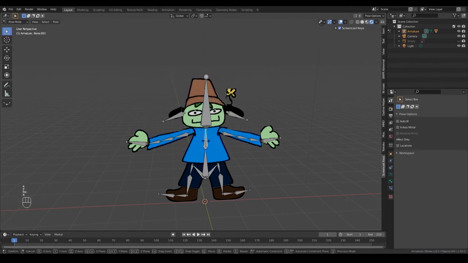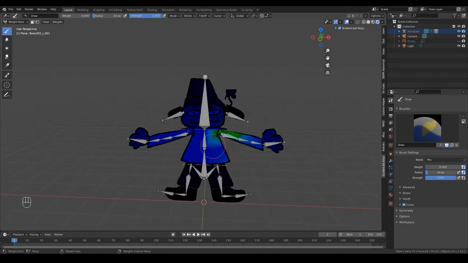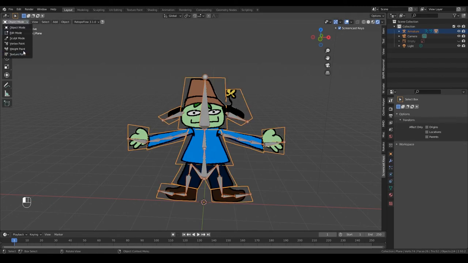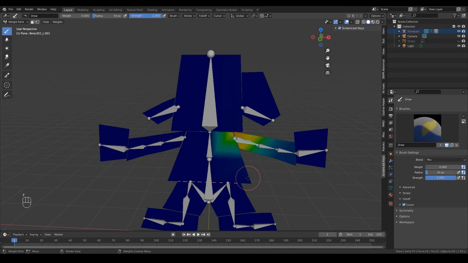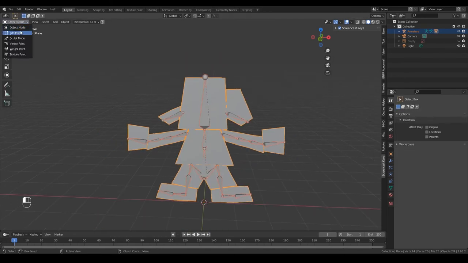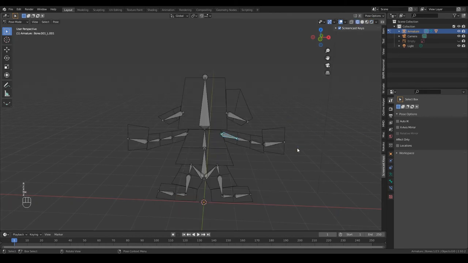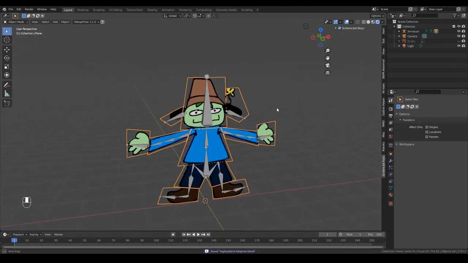Let's look at pose mode, that's much better. You can see our arm is no longer turning the head, it is turning the body a little, so let's just go back into weight paint mode and just remove that weight. It's still affecting that. Could be we have something further down the chain that is affecting. There we go. And the weights are easier to see if you go into solid mode like that. Okay, perfect. So now you have a little guy.